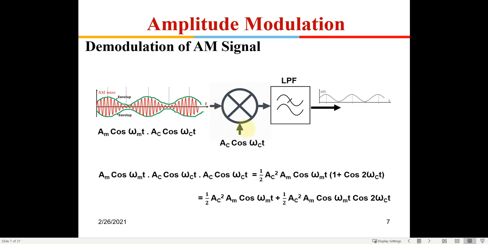So if you multiply these two, what happens? So this is Am cos omega t cos omega ct AC, and again we are multiplying with AC cos omega ct. Okay, so you can write this is all the DC part, so this is not of very much consequence. Now you have cos omega t, right, and you have a cos square omega ct, which I can write as 1 plus cos 2 omega ct, right, because you have cos square. There is a 2 out here which is put here. So now I'm going to open up this bracket.